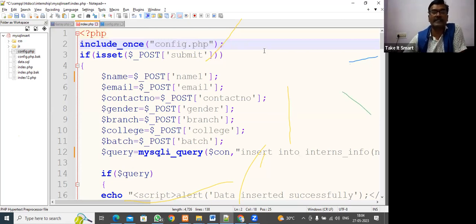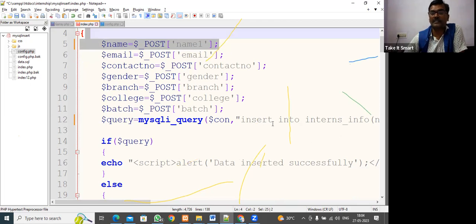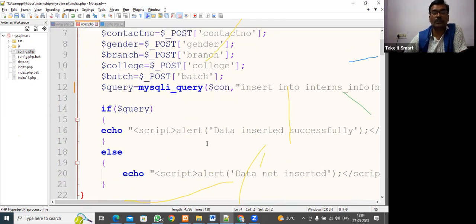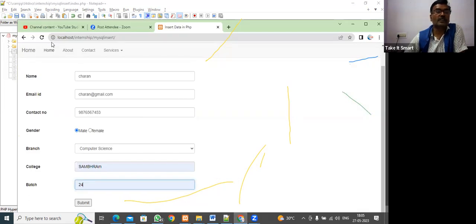If it is correct, it comes here, collects these fields, passes the values into this insert query, and the query gets executed here. If it is successful, you get this message, otherwise this message, and we hope for the best. So let's submit.